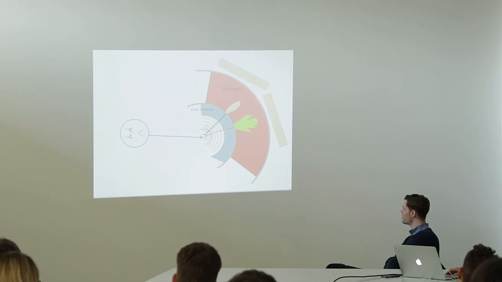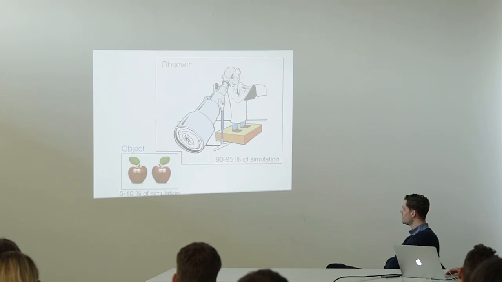So this is summarized if you go to slide 10. Actually, my little cartoon, which I tried to show you. The object itself is not the difficult thing for us. The object is the thing we want to look at in the end. But our problem is that our detector, our device to observe this object, is so complicated that we need to simulate it. So what we spend most of the time on is actually the simulation of the observer.